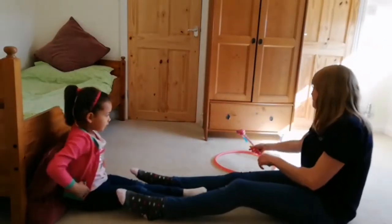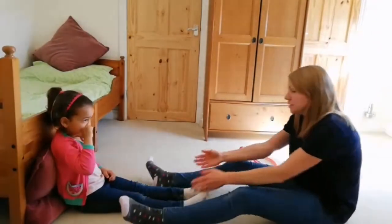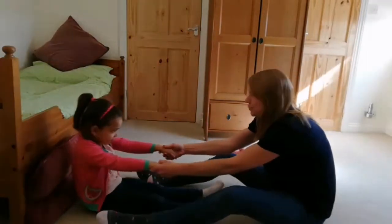Good. Well done. Okay, we're going to sing a song. Hopefully you all know this song. Okay, we're going to sing Row, Row, Row Your Boat. So Maia, could you shuffle forwards a tiny bit towards me? That's it. Bring your bottom forwards a bit. Because we need to go backwards as well as forwards.